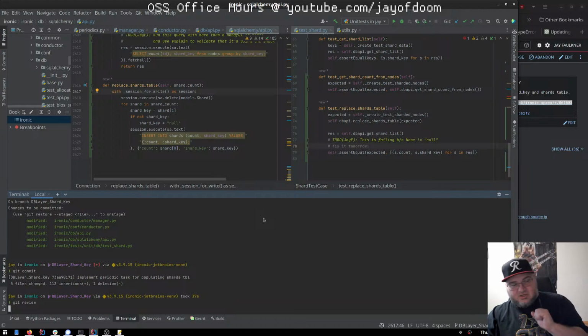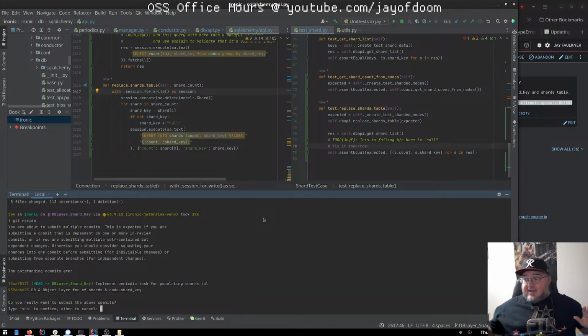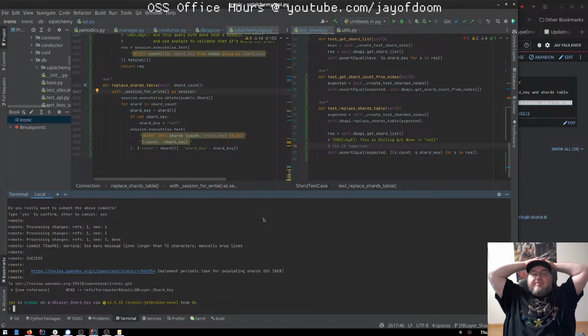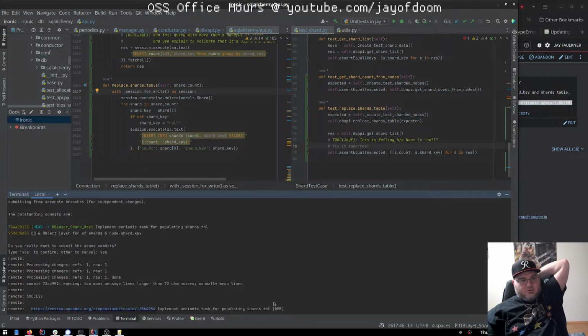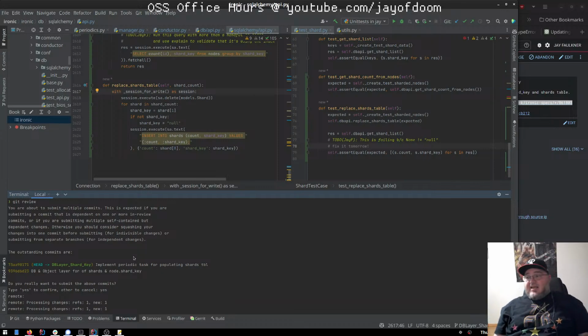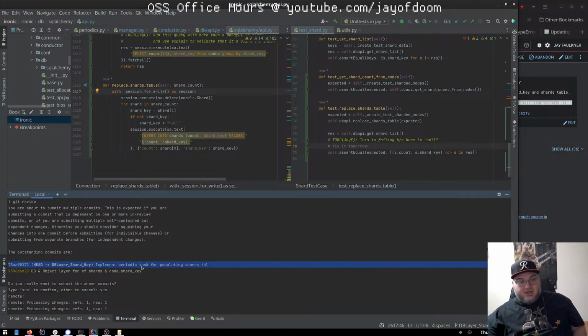All right, so one of the weird things about Garrett, and this is kind of freaky to people who are more used to a GitHub based workflow. Each commit represents its own merge request. So when you saw this question about whether I should push both these outstanding commits, that's because Garrett is warning me that I'm updating 2 merge requests with this. My original one, and then the patch I just put on top of it.